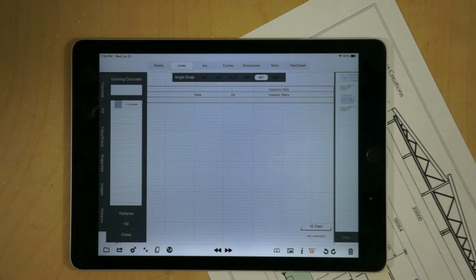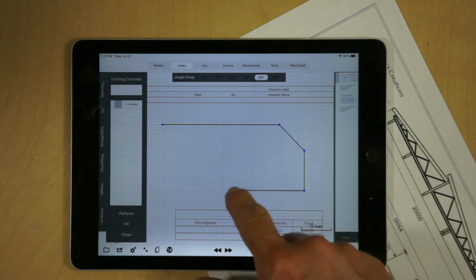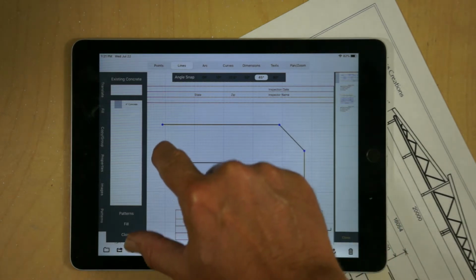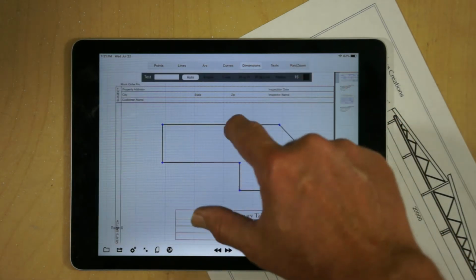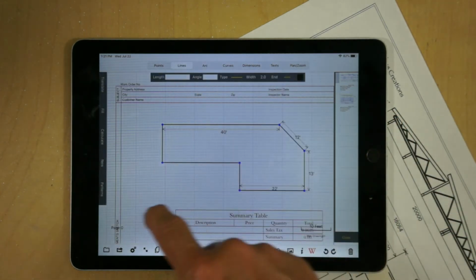One of the most interesting and potentially most useful features of GraphPad is the interaction between the drawing and tables. In this example, I'm going to just add a table, and now I can show how I could quickly create a relatively complicated area to estimate. Of course, we would want to add our dimensions and have this precise, but you can see this is a little on the complicated side.